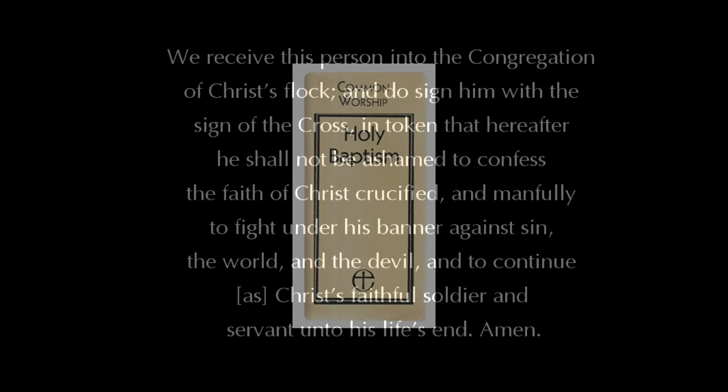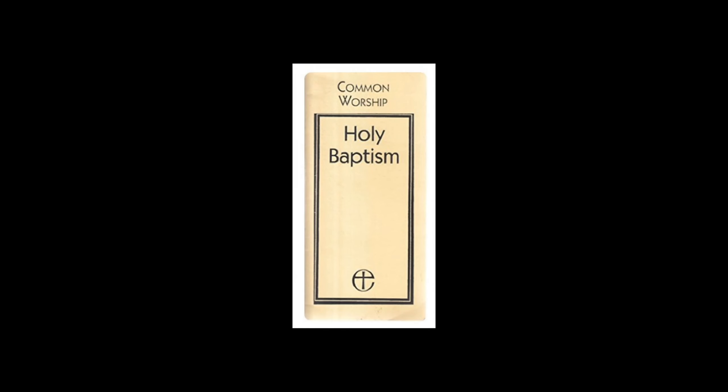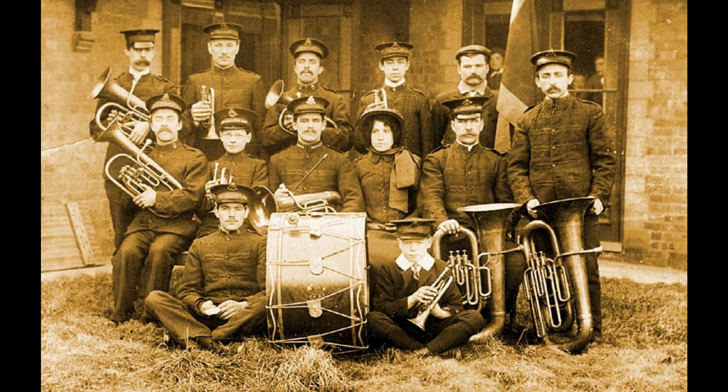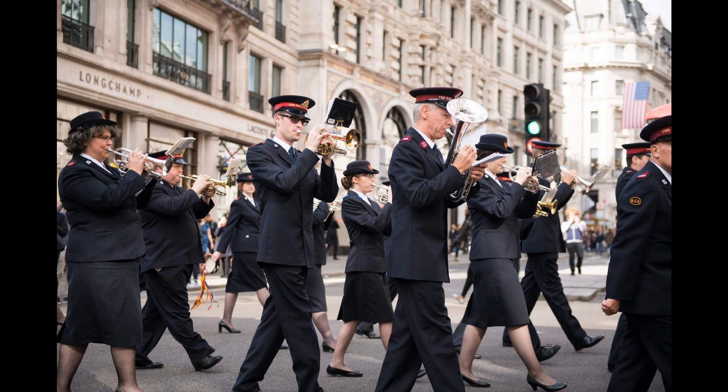The same idea is still present in the current Church of England Common Worship book, with the baptismal wording simplified to 'fight valiantly as a disciple of Christ against sin, the world, and the devil.' The phrase 'soldier of Christ' is still used by the Church of England as part of the confirmation rites, with the words: 'As baptism makes us children of God, so confirmation makes us soldiers of Christ.' This martial analogy also explains why in the 1860s there was a breakaway group of evangelical Methodists who took to wearing military uniforms and calling themselves the Salvation Army.